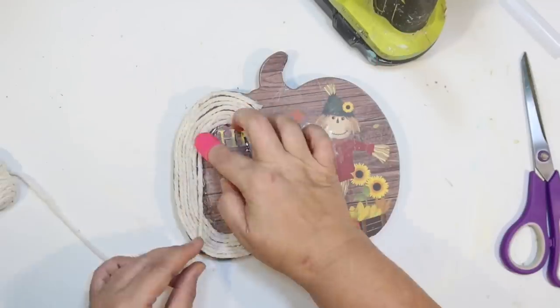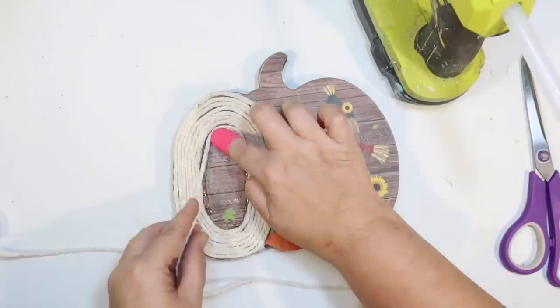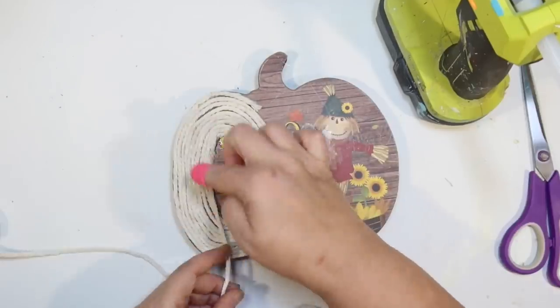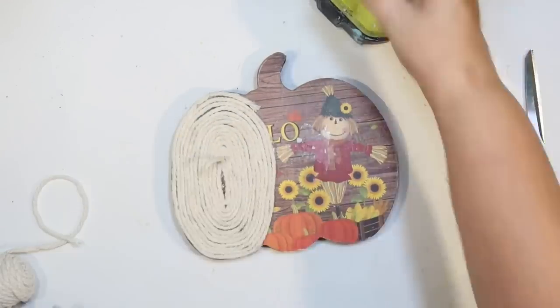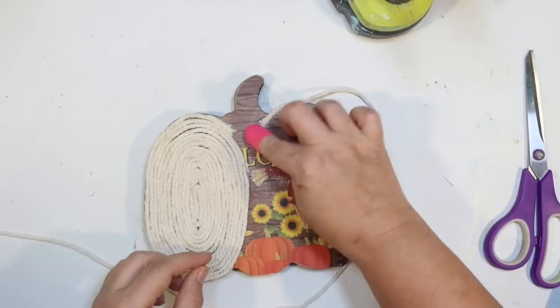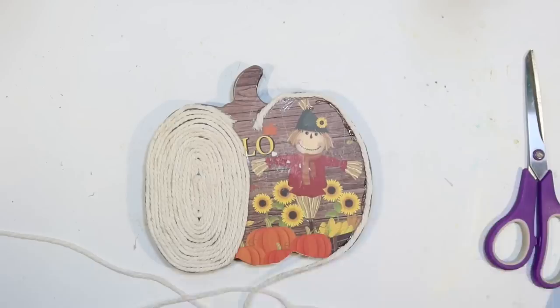I've done something similar with the Dollar Tree white nautical rope, unwoven, with other DIYs, and so I thought we could try to do this for a pumpkin, and I really love how this turned out. Now, it is a lot of hot gluing, so be careful and don't burn yourself. And now I'm just gonna start doing it here on the other side.